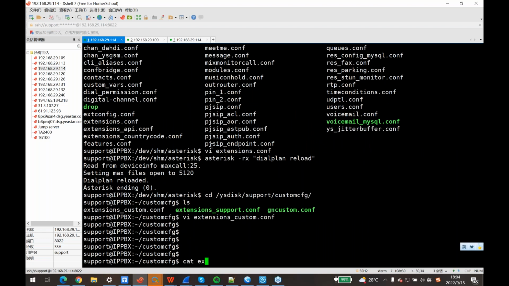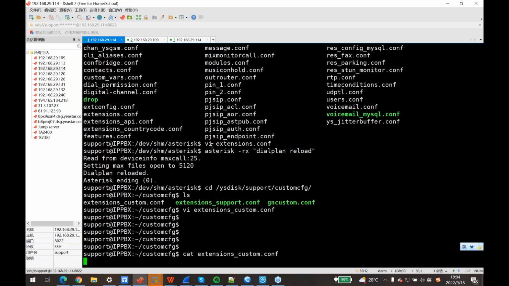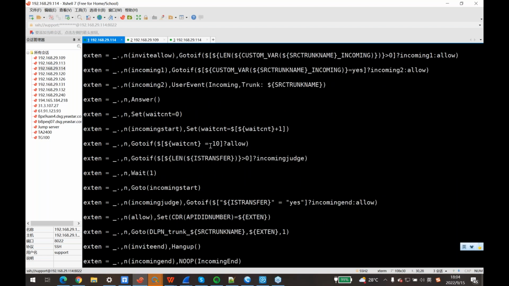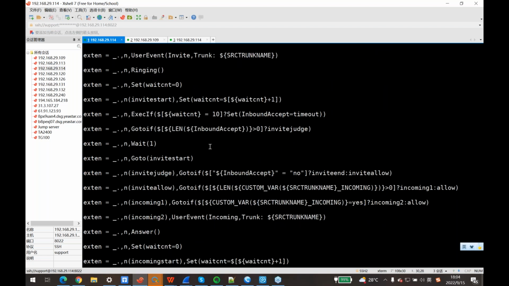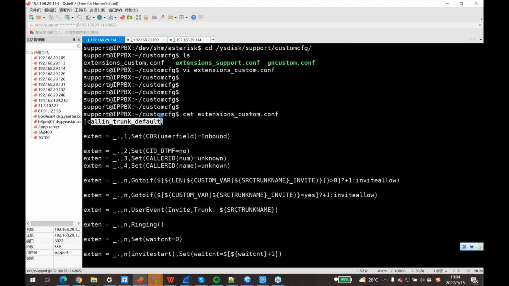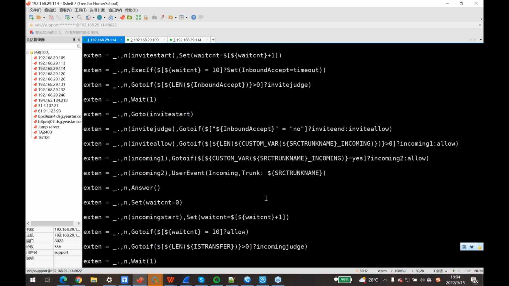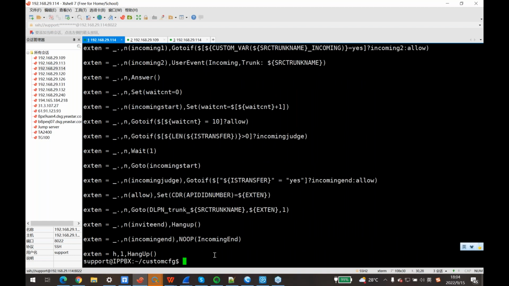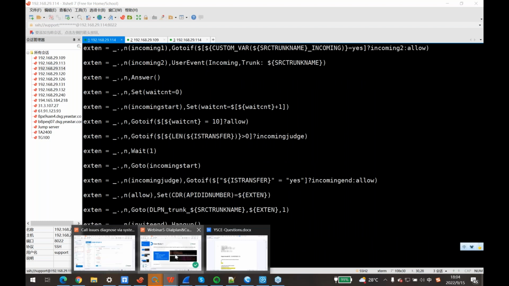Let me check this extension. Yes. Okay, calling chunk before. We copy the whole calling chunk before to this extensions custom.conf, okay, to make it work. And then we have to use another 2 commands, right?